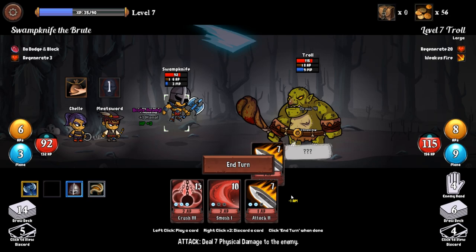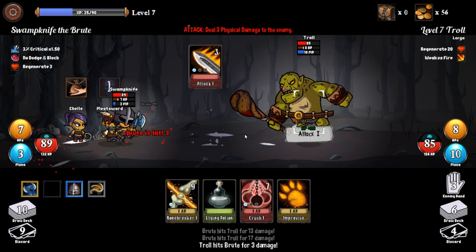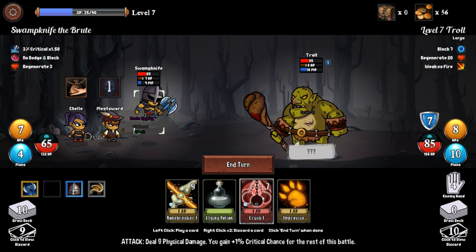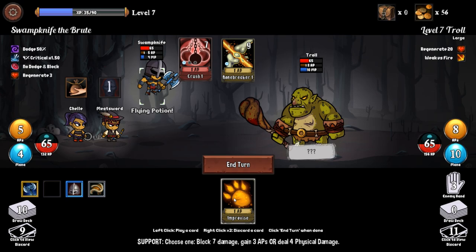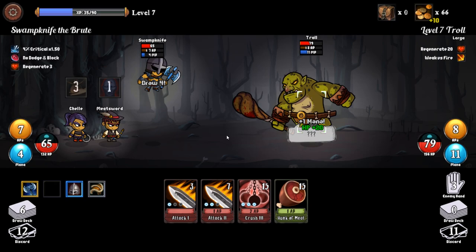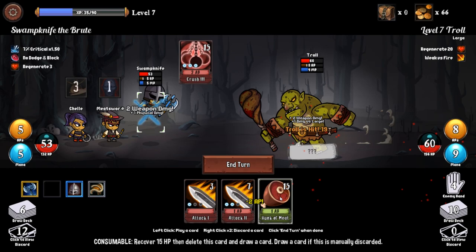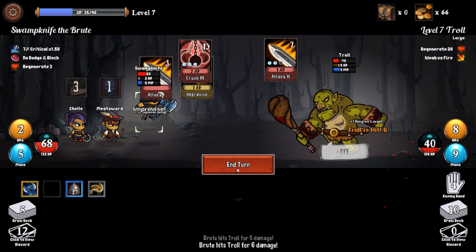Come on! Oh, I should have hit him with a crush first. I went in the wrong direction. Okay, crush, bone breaker, flying potion, which is gone now, but whatever. So use shell, end turn. Oh, right. Flying potion does nothing for me. I forgot about that. I gotta get rid of those improvises in this deck. This character specifically is not helped by their existence.